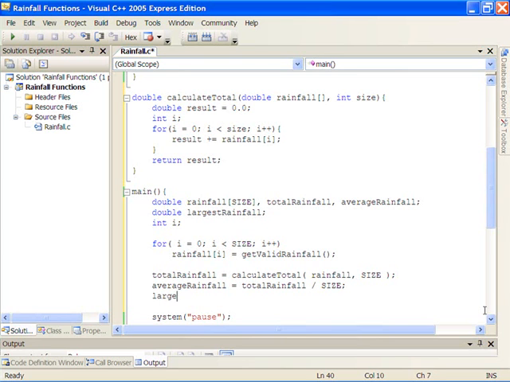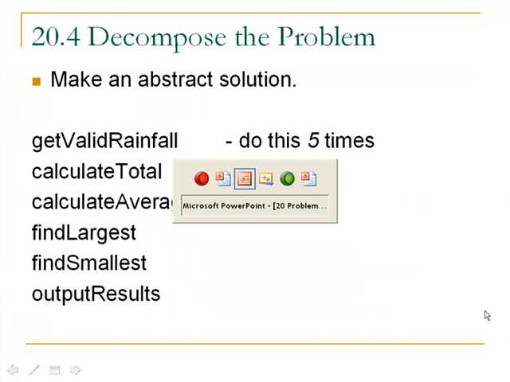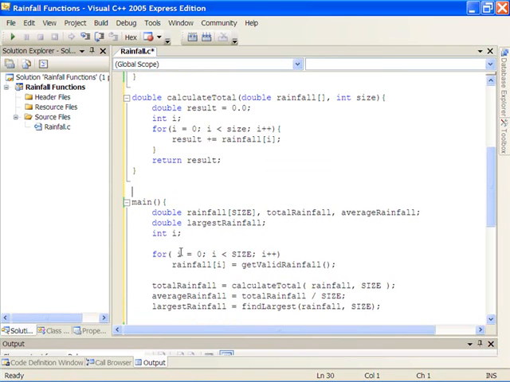So largest rainfall will be set to what is returned by a function called find largest. Find largest will take the rainfall array and the size. This should be familiar to you. We can put the function up here. It will return a double, and it's called find largest.